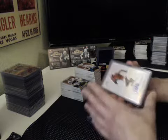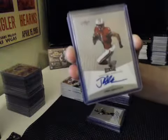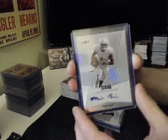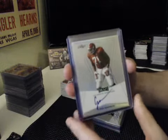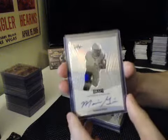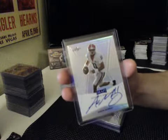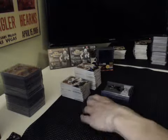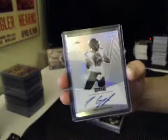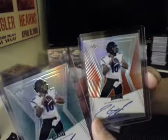So here we go, this was the second 5 boxes from last night. Thanks again everybody for joining — this was a random hit break. Jared Abradaris, we had two Mike Davis autos, all these are on card. Cyrus Kouingeo, Lachey Seastrunk, Marion Grice, Josh Huff, Brandon Coleman, and Aaron Murray, David Fales, Follis, Logan Thomas blue numbered to 50, Jimmy Garoppolo rainbow — we had a base auto, a green numbered to 10, and a red numbered to 5.